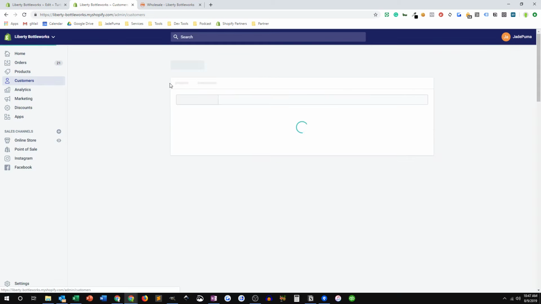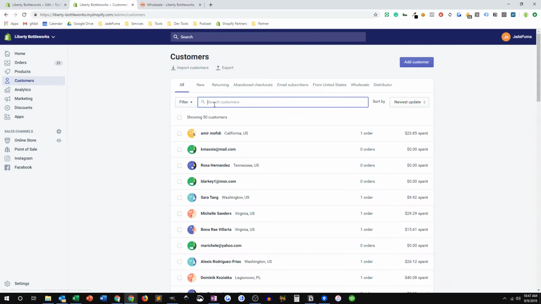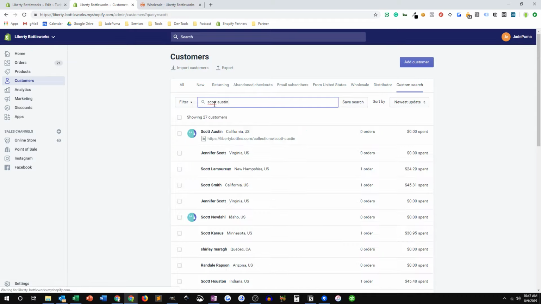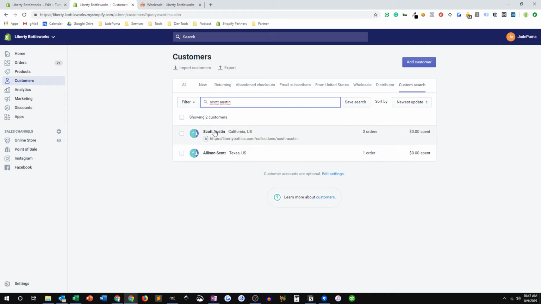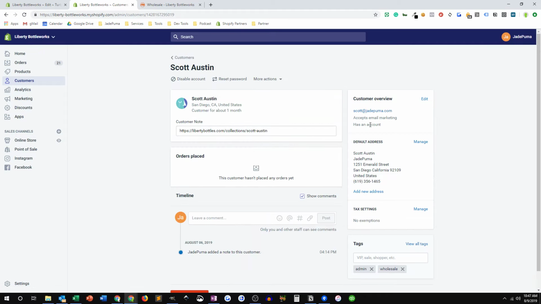And let me show you a customer that has an account. I'm going to pull me up. So here you can see has an account and there's no send account invite. There's a reset password, which actually sends an email for them to reset their password, and a disable account. So the difference between a customer record and an account is the customer has entered a password in, and only the customer can do that. We cannot do that from the Shopify admin. Even this reset password sends an email off for the customer to reset their password.